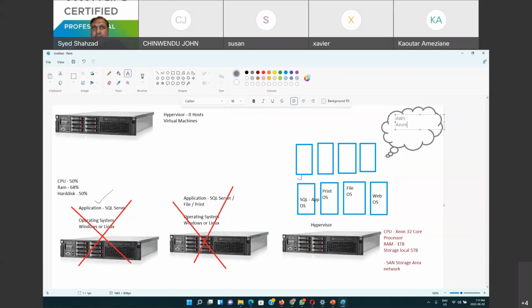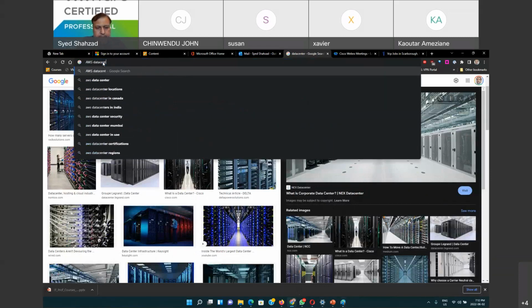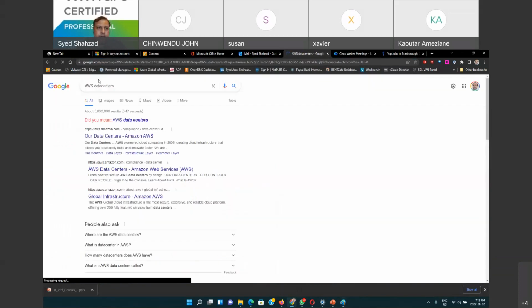In every major business hub, like near Washington, D.C. and New York, near Toronto, wherever there are huge businesses, big company offices, or industrial areas, they created big data centers. So those big data centers across the globe, AWS data centers or Azure data centers, are the same thing everywhere.